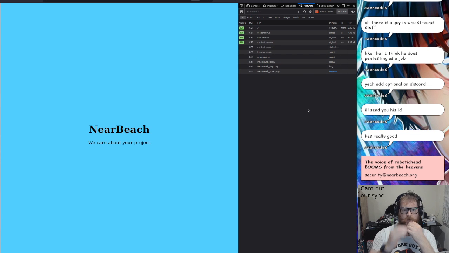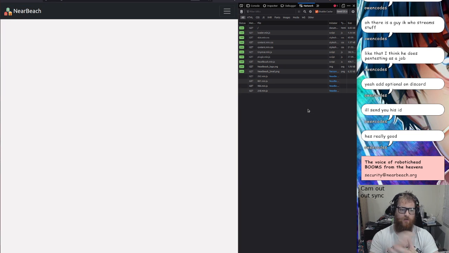Alright, things are loading. Another thing which I'm going to get rid of is the tiny mouse. Not get rid of it completely, just only make it appear on certain pages.